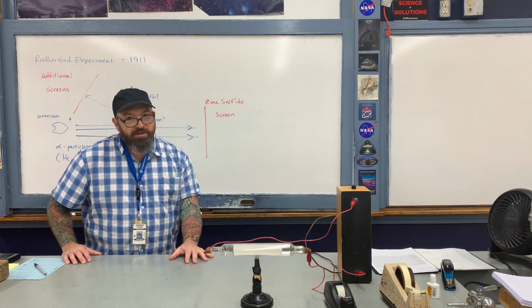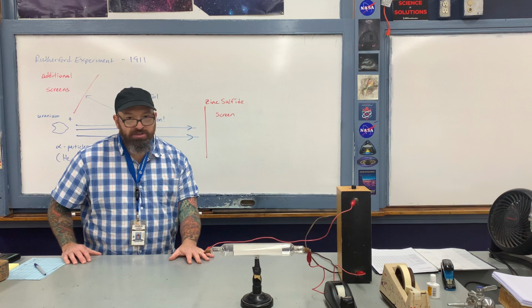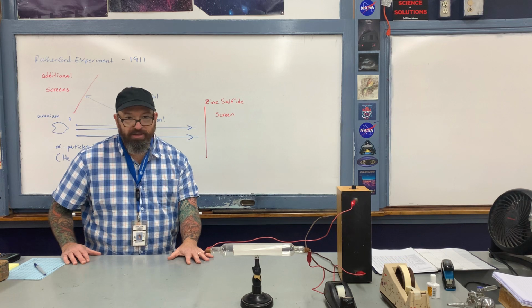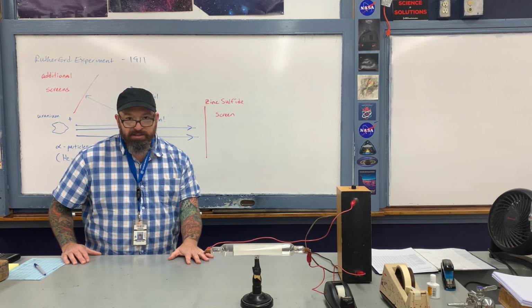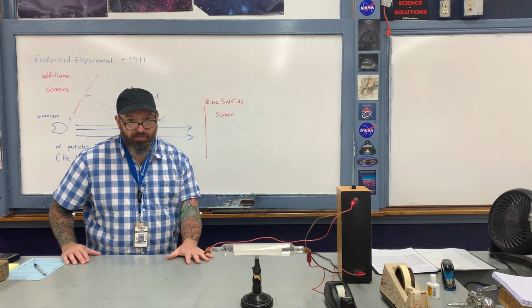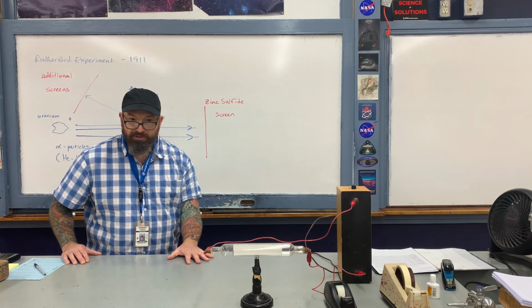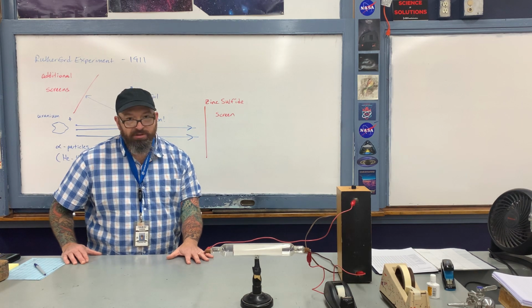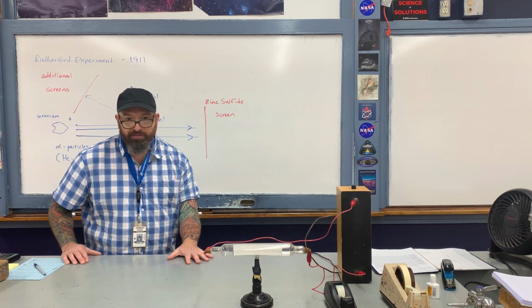As uranium undergoes radioactive decay, it emits what are referred to as alpha particles. They were just simply called alpha particles at the time in 1911 by Rutherford and his colleagues. Since then, however, we know exactly what those particles are made of. They are actually helium-4 nuclei, and they are positively charged. As they are emitted from uranium, those alpha particles are moving at a pretty good clip, so they have a high amount of energy.